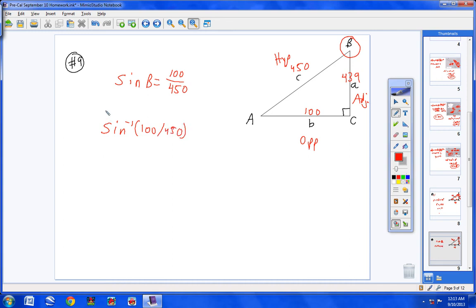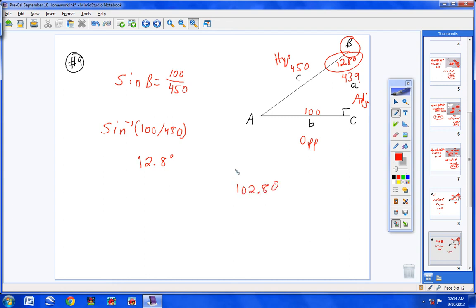Now, students, the only time you use the second sine or second cosine or second tangent is when you're looking for an angle, and we are looking for an angle. So if you type this in correctly, then angle B is going to be 12.8 degrees. And now look, guys, if we know angle B is 12.8 degrees, just add these two known angles up. Look, you know one is 90, you know one is 12.8. So if you add those two together, you would get what?